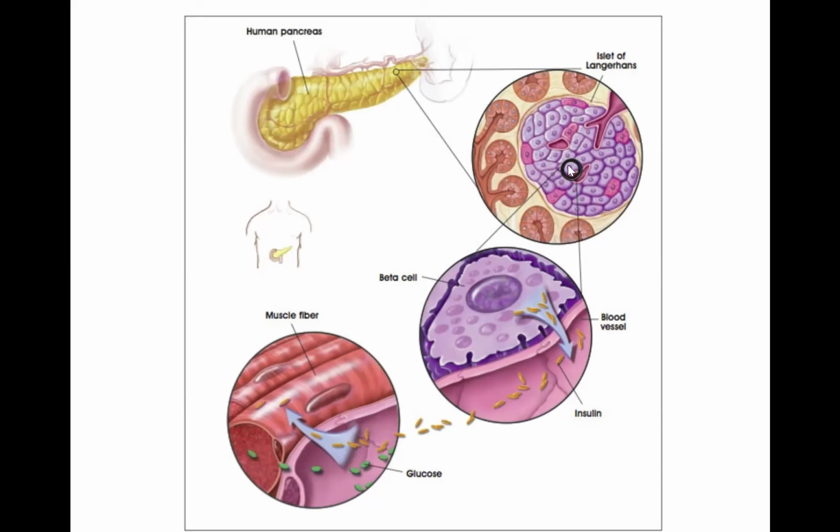So let's zoom in on this beta cell right here. Here's its nucleus, and it's showing you all of these vesicles. This beta cell is going to make a protein, which is insulin. Insulin is a protein hormone. It's going to eject that protein hormone out of the cell into the bloodstream. So this is the inside of your blood vessel.